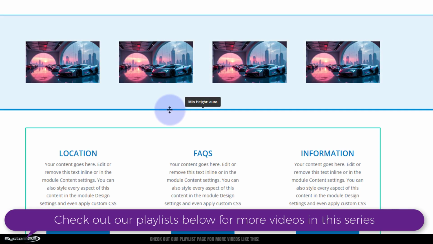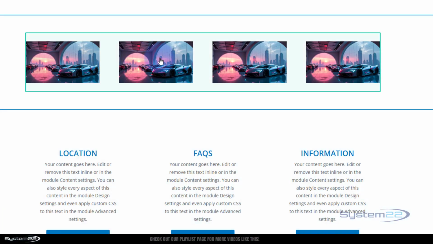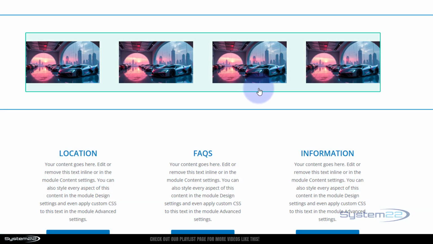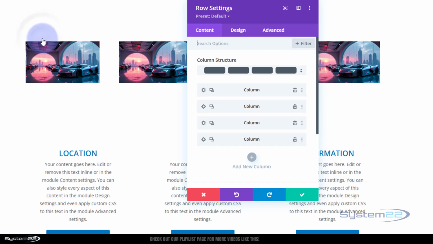Well, for my gallery today, I really want a grid. I want these things touching each other. And I want to lock them down into different rows that are touching. I've got a bit of space around here. I've got some guttering here also, which is the space between them. We can adjust this really easily in the row. Just click anywhere on the row. Go into the green tab, into the cog.